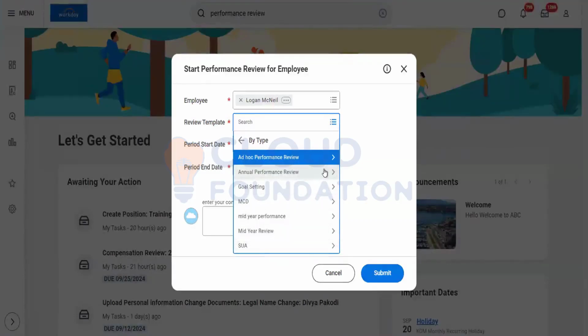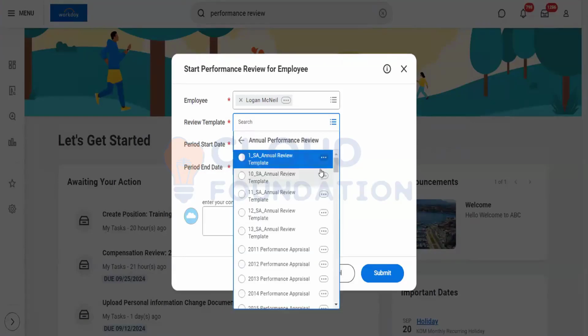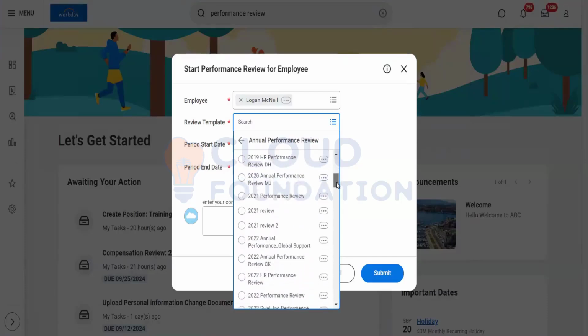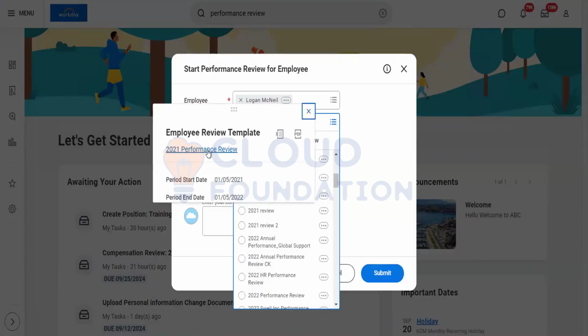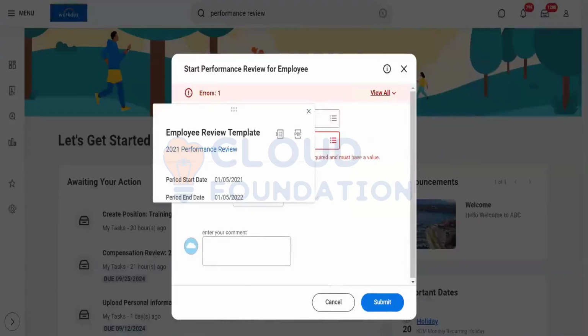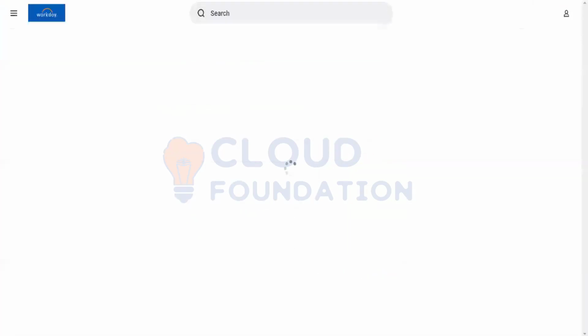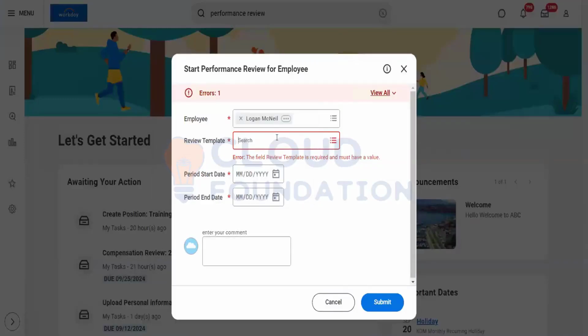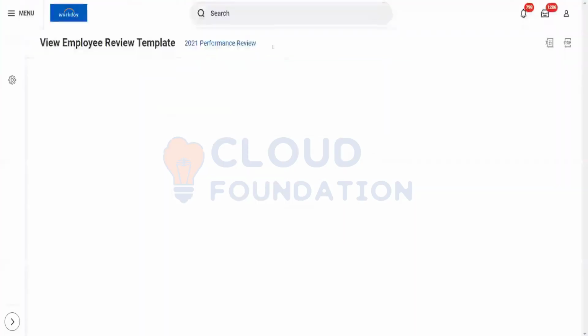Let's take an example. Here mainly we are talking about performance review. Okay. Let me open some relevant one here. So this is one of the performance reviews that we have in place. Now let me run it for the same one.